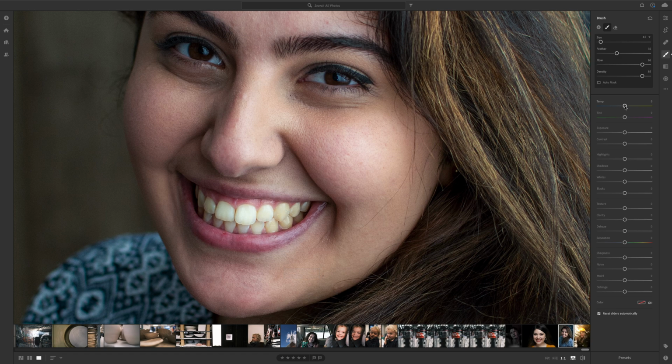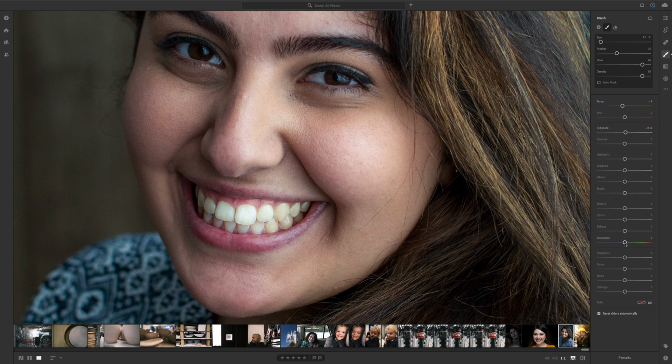So I'm going to turn down temperature. I'm going to just try and suck out a little bit of the yellow, which in this case, since we already did, it's just going to turn blue. So I'm only going to go down about 5, maybe 10 points. Next thing you can do, you can also increase exposure to brighten them up all the way. There's the extreme example. We get that kind of phosphorus white. We're just going to go maybe just 0.5% there.